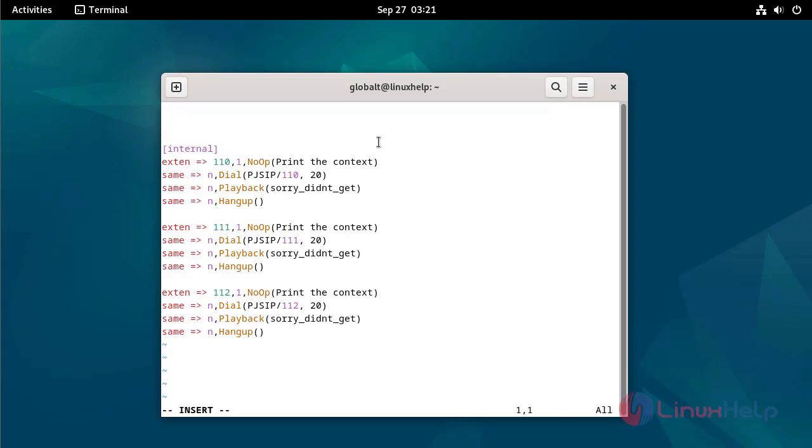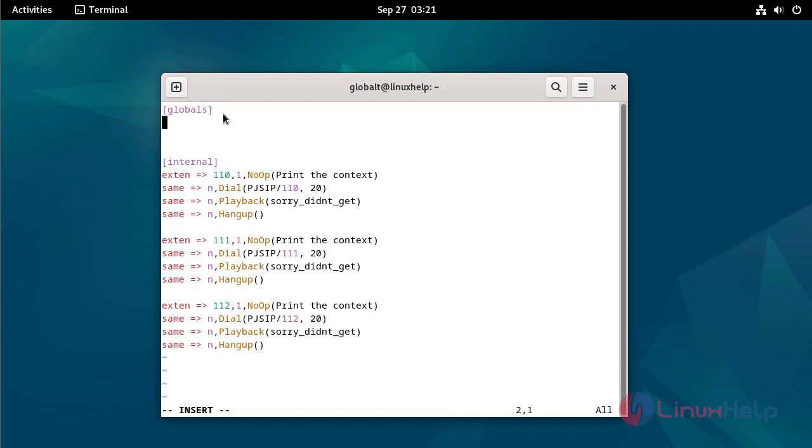Here I am going to create a global variable. I am going to mention the globals section. I am going to create the global variable by using the following command.